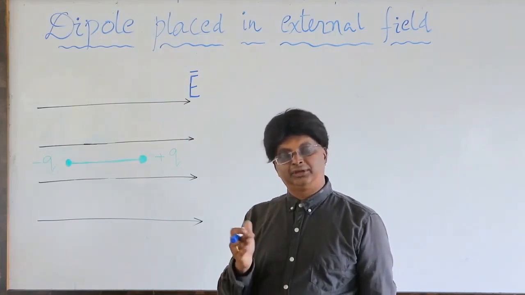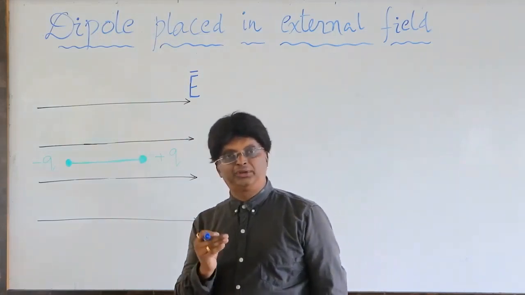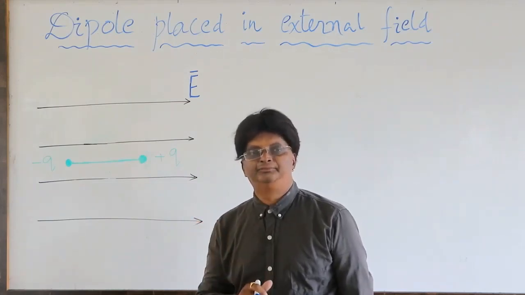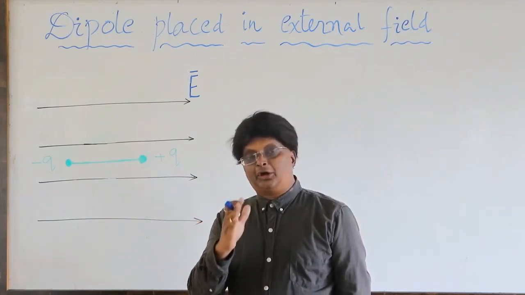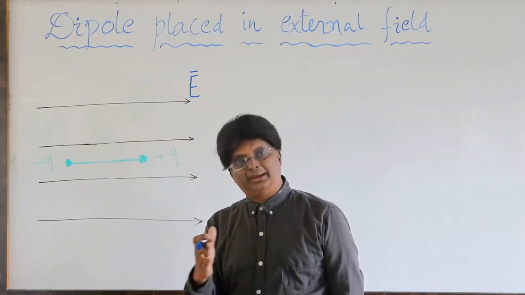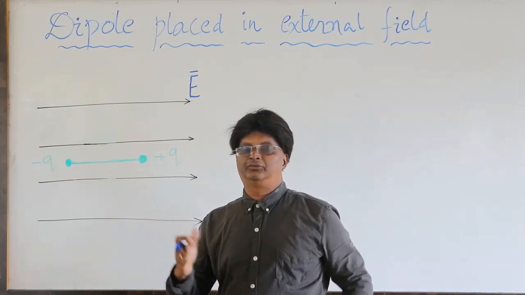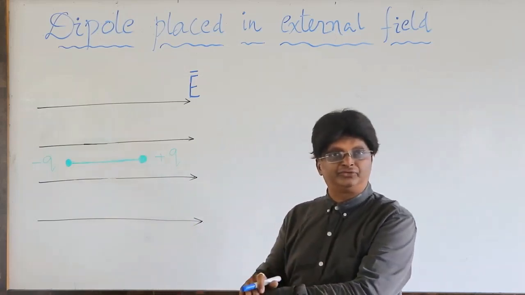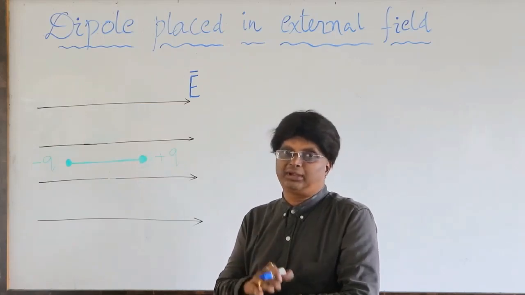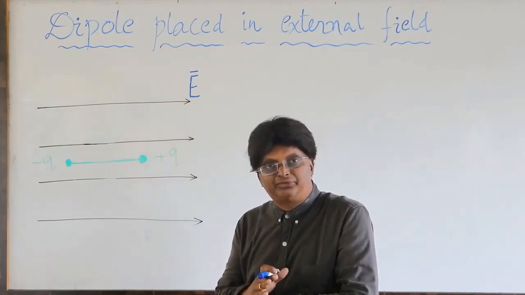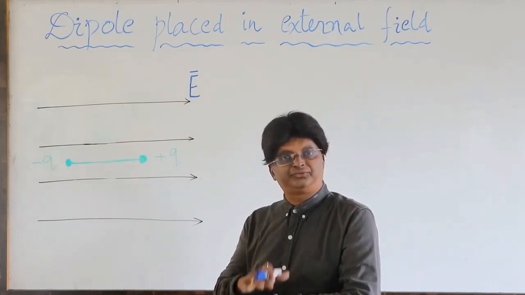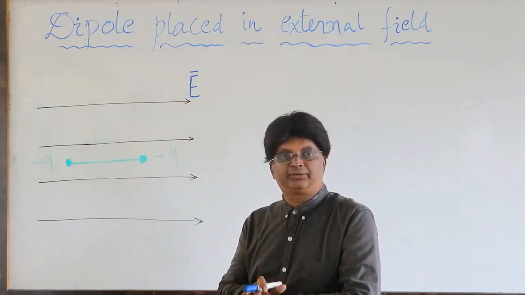Why the tendency? You might have got one curious doubt as well. Yes, we will have an answer for that as well. So that torque always tends to align the dipole in the direction of the field, and we have seen those cases of zero torque. In the case of zero torque, we have two cases, like stable equilibrium position for theta equal to 0 degree and unstable equilibrium position for theta equal to 180 degrees.